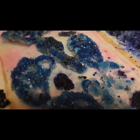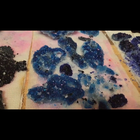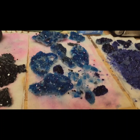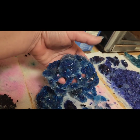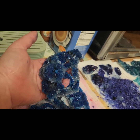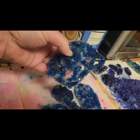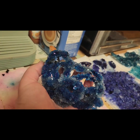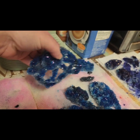Okay, these were our teal / turquoise. So the color was not as dark as I wanted it to be. So what I did, and I'm going to show you, is that you can just take your colorant while they're still wet and place it on top. And that's what I did with this one. I wanted this to be a little bit brighter, and this was the pipe cleaner. Now, to get the full crystals without these holes, of course you would just weave another pipe cleaner across that. That's all. But I made a couple of pieces with these holes on purpose.